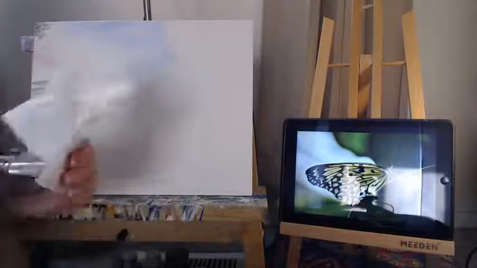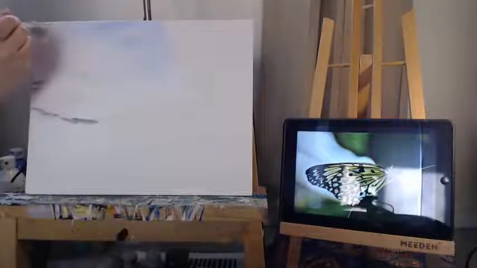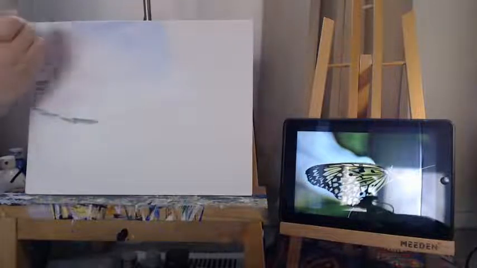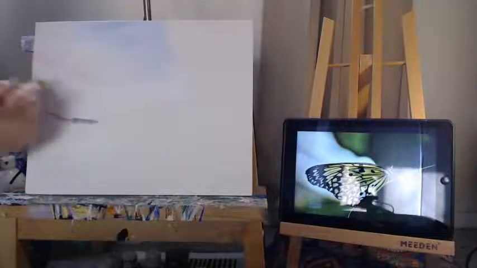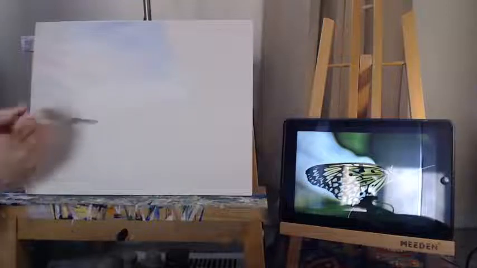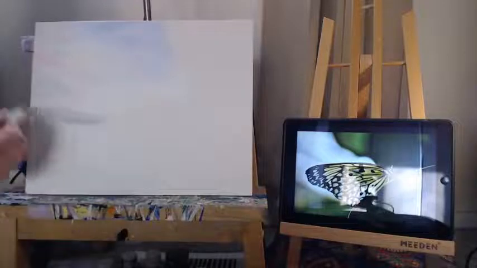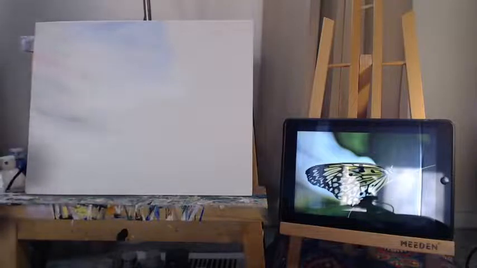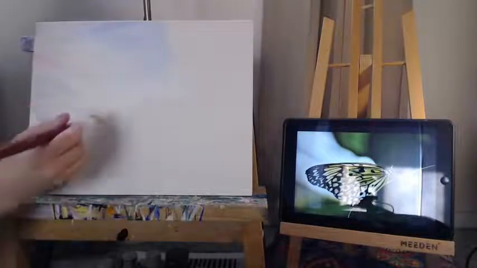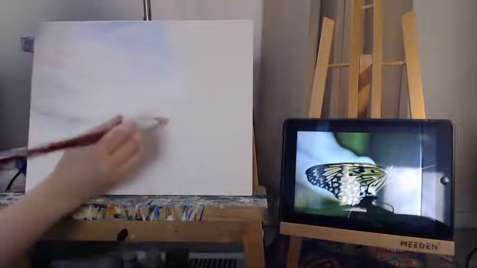Again, I'm going to go back and remove that paint after I dab it in, grab more white paint, and then use the white paint to blend it in. See, there's still too much gray happening there, so I'm just going to clean off my brush. Well, I'm going to get more white paint after I clean off my brush.